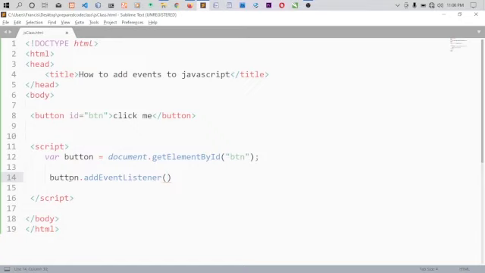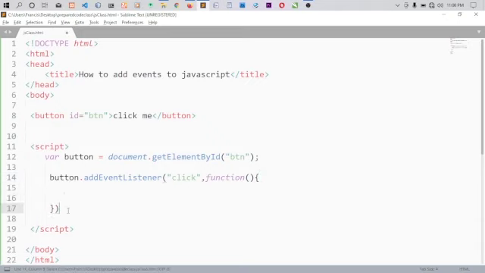The first parameter is the kind of event we want to add to this element, and the second parameter is the callback function, where we write the code we want to run once we click this button.